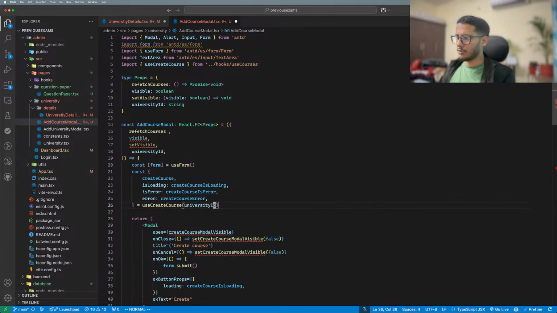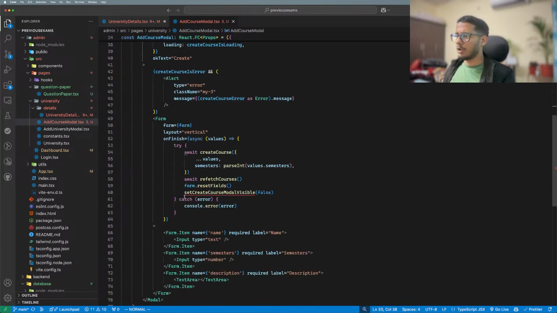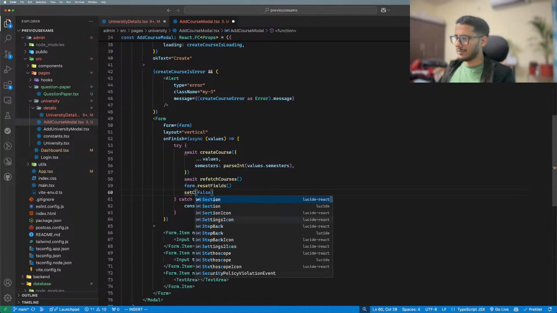We can just say university ID and we can just say visible, and then instead of this we can say set visible. Something goes over here, we can just say set visible. There you go. So we have this set visible.